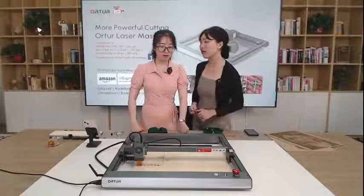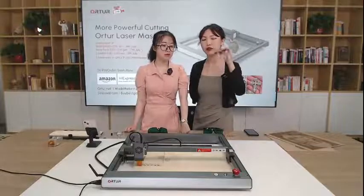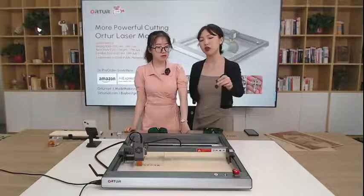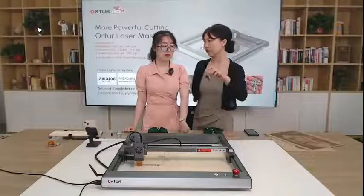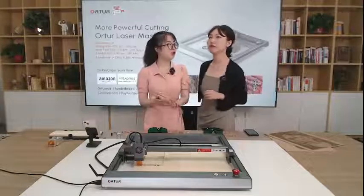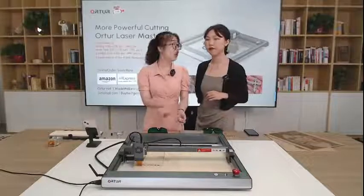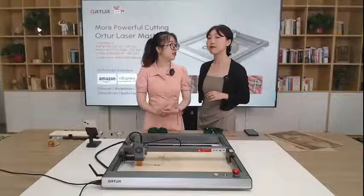Do you have an idea what the meaning is? Why do we have to consider such a function for the safety lock? Do you have an idea? I think maybe some of our friends have kids at home. Maybe some kids will just touch it. Yeah, maybe that will be a little dangerous.